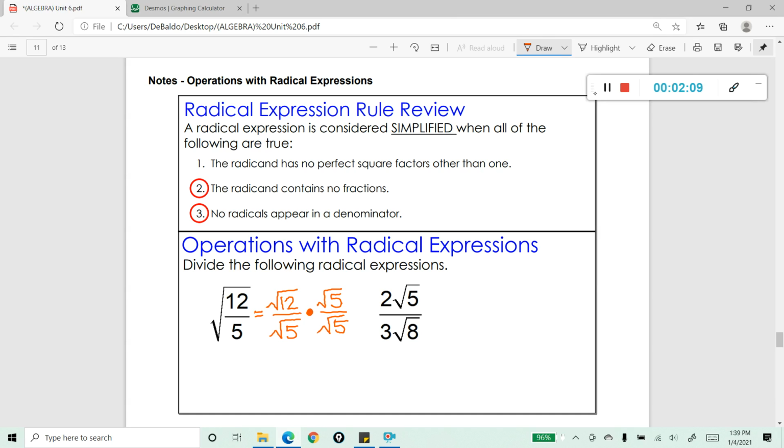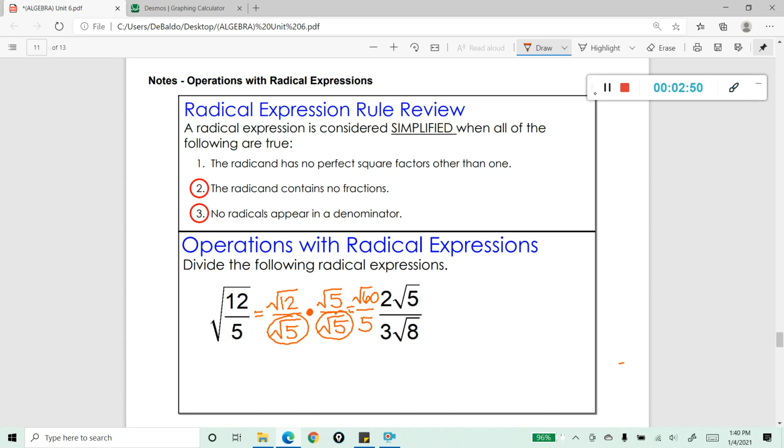Now, watch what that simplifies to. If I look here, I can see that my denominators are root 5 times root 5. And root 5 times root 5 is actually equal to 5. Well, how did I know that? Well, think about it. 5 times 5 is 25, right? And the square root of 25 is 5. So that's one thing you could do. Now, once you're done with that piece, you have to do the top. So the square root of 12 times the square root of 5 is the square root of 60. Now, I know I'm smushing this in here, but I wanted to show you. Now, I have the square root of 60 over 5.